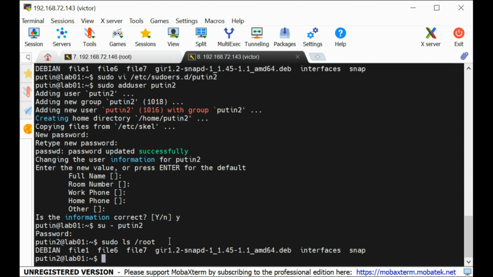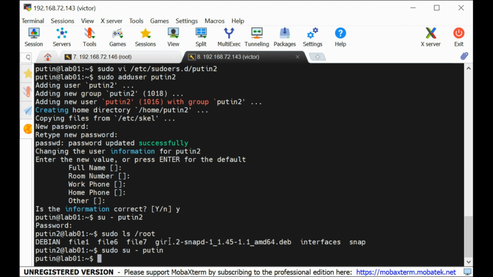You can also do your sudo su thing, sudo su to, let's say, Putin. And if you also want to do a full switch to Putin, you can say sudo su - Putin. And if you say enter, you can see that you've logged in to the Putin user without the system prompting you for the sudo password. So this is how you can navigate your way around being a sudo user or not a sudo user.